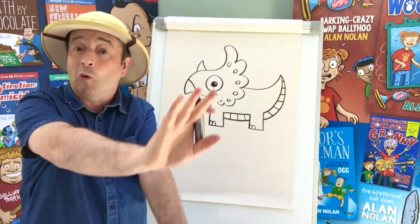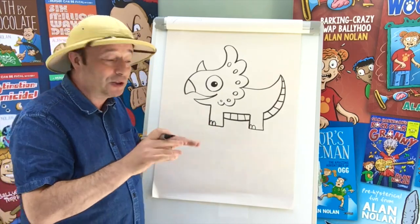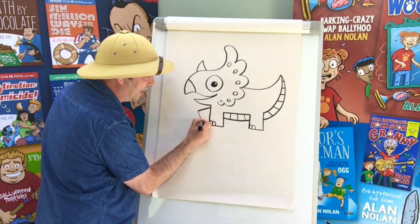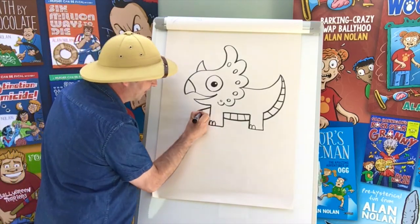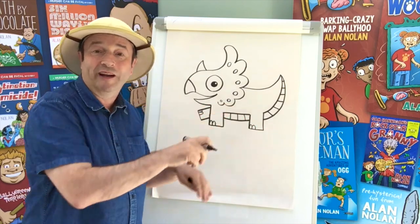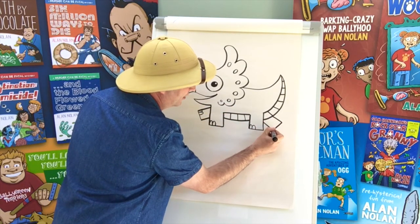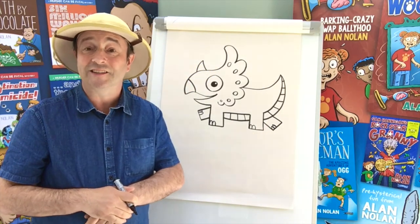We'll just show him walking. So he has two legs, but we show the two legs of the other side and we'll show them at angles. So I'll draw another rectangle coming out like that at an angle from behind. And draw a couple of little toes on the end with the upside down U's. And just to show that he's walking, I'll do one at the back end, but going that way. So he's got one going the opposite direction over here, with another couple of little U shapes. And that is your Triceratops.